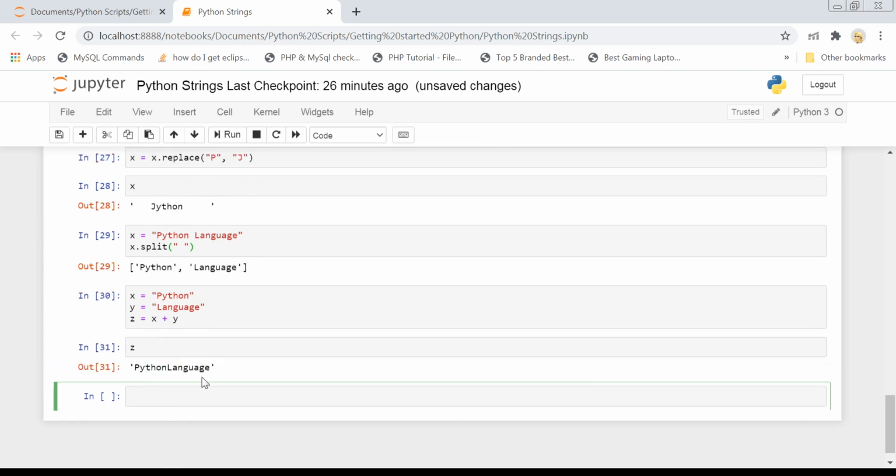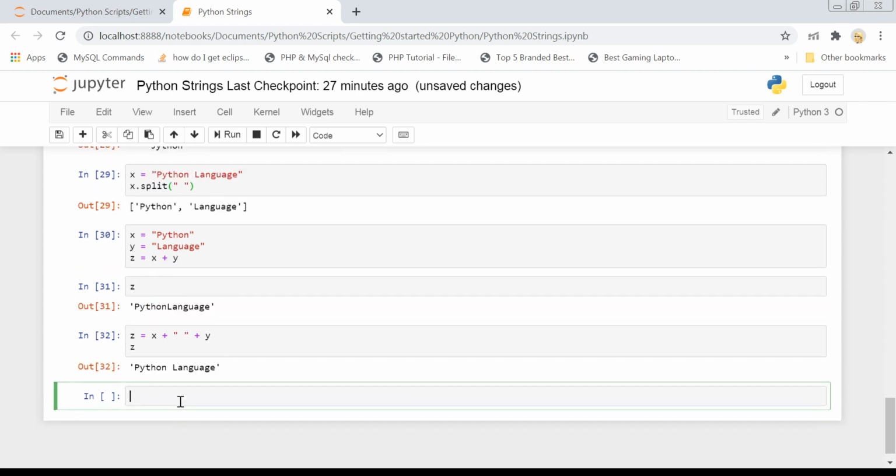That's pretty basic, and you can actually add as many strings as you want. So if I do Z equals X plus an empty string plus Y and then print Z, then a space will be added between them. So basically you can add as many elements of string and they all will be concatenated together.